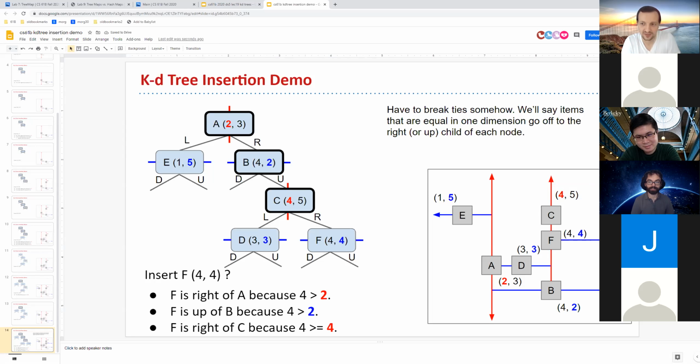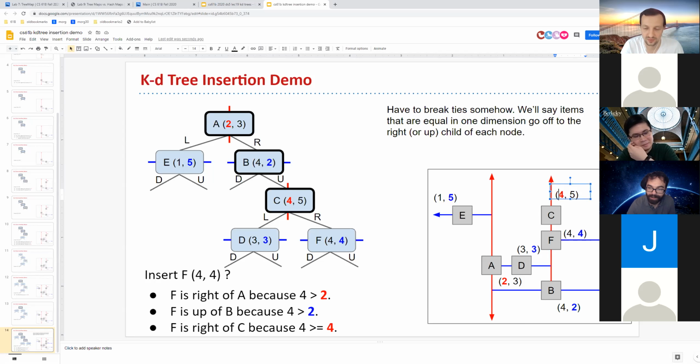This does raise an interesting question: if we're using this for planetary simulation, these coordinates can change, right? And so in practice, what you end up having to do is rebuild your KD tree. Every step? Yeah, potentially. There are ways around this, but that's the default way to do things.